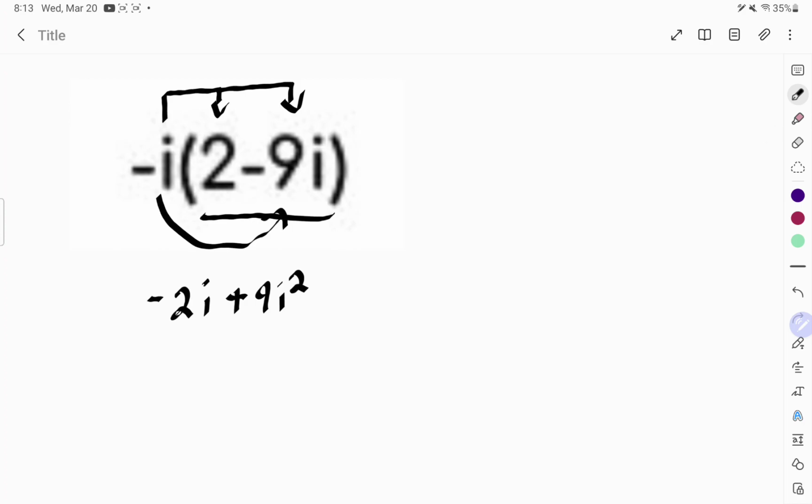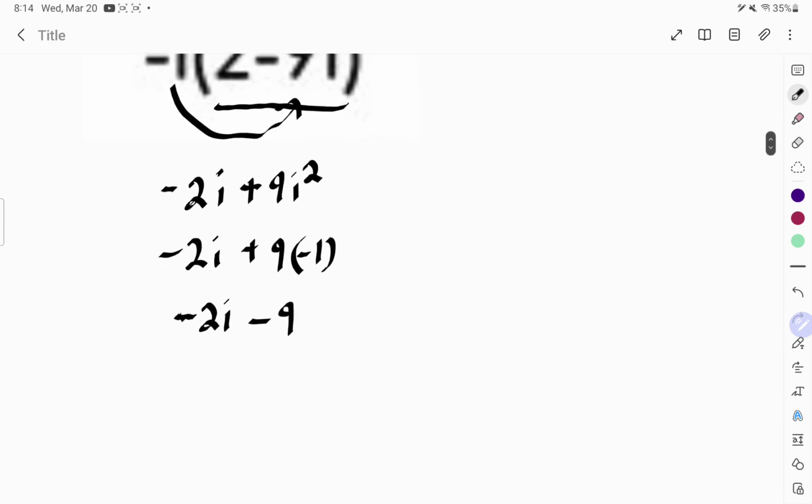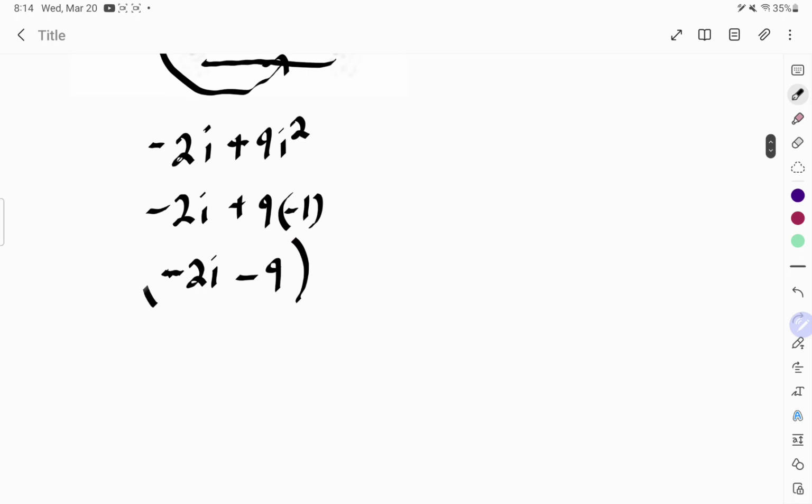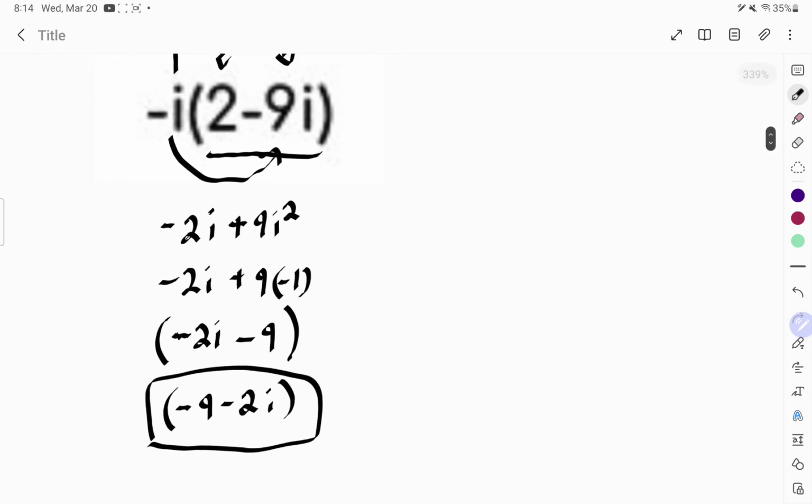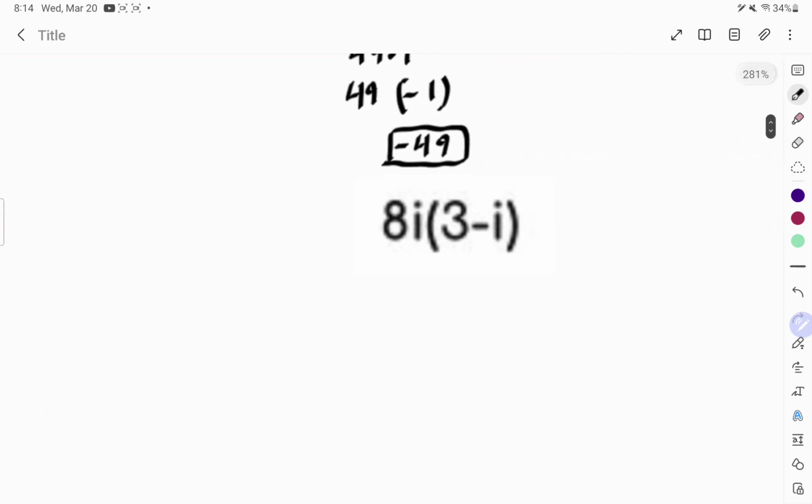Now we have to simplify anything that has i squared. And I see right here that the 9 has an i squared, so I'm going to substitute that with -1. That's still plus. That brings it down. So 9 times -1 is -9. So that plus is going to change. And everything over here is going to stay like this. Now, I cannot leave my answer like this because we always want to put the real number first. So I'm going to switch them. So it's going to be -9 minus 2i. And that is my answer. Okay, not too bad. So we just distribute it. Okay, pretty easy. So let's go ahead and do the next one.